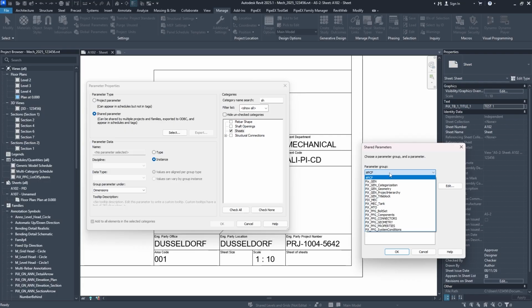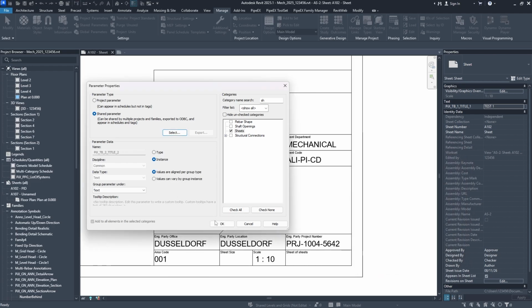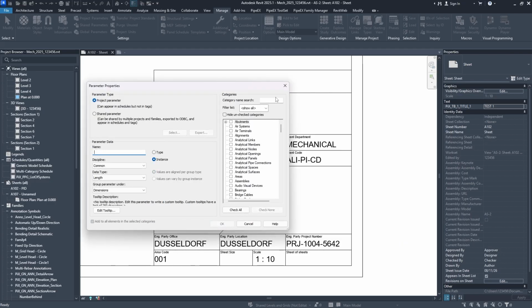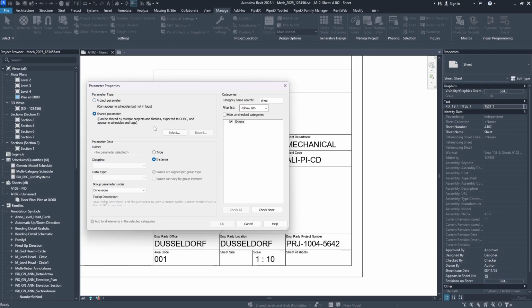It's very confusing. Then it will be title 2. Then I'm going to create also for sheet category.